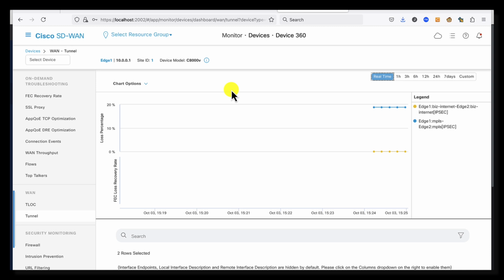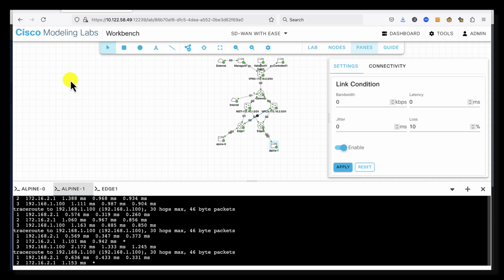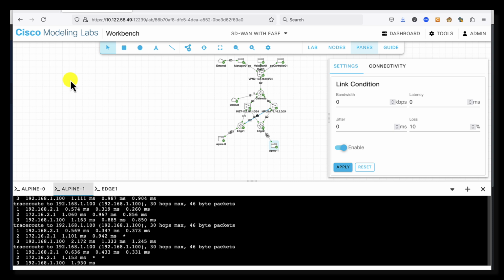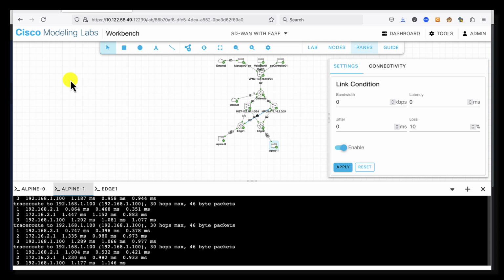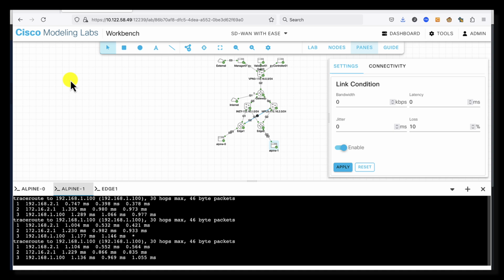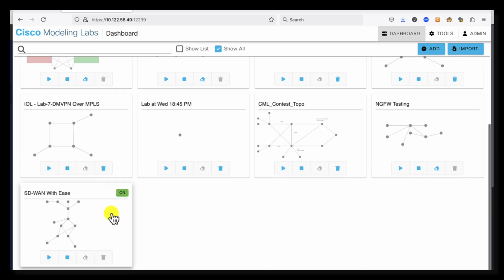But again, it's going to want to make sure that everything is smooth and consistent, and we're adhering to our policy. That's, again, how you can validate that some of this SD-WAN is working. What I really wanted to do here was just introduce this SD-WAN tool and get you excited about it. If you're thinking, I want to do something with SD-WAN, but it takes forever to get a fabric set up, that's where this tool comes in very handy. And as you can see, I'll go back here and show you that I now only have the one SD-WAN with ease lab that I set up. I don't have the other one. This was my initial one, I just renamed it from test SD-WAN with ease.